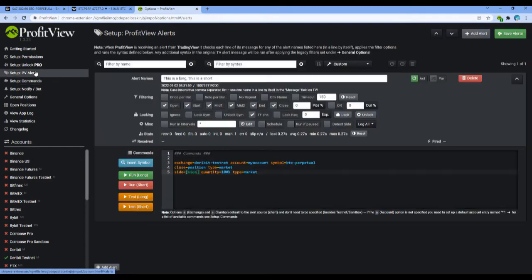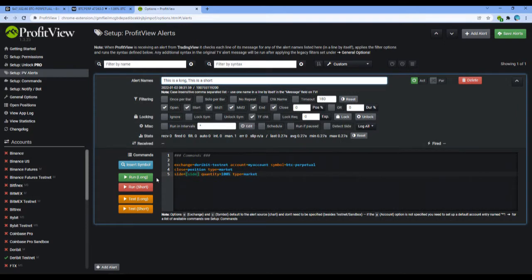Back to our command set, I now effectively have the same setup as before, with two uniquely named command sets, except in this case both command sets share the same syntax, and the side is variably determined by the short and the long in the name. We now have a reason for having two buttons available to us. To set the side variable to long, I can press the green long button. And if I want to run or test the shorts, I can press the short button.